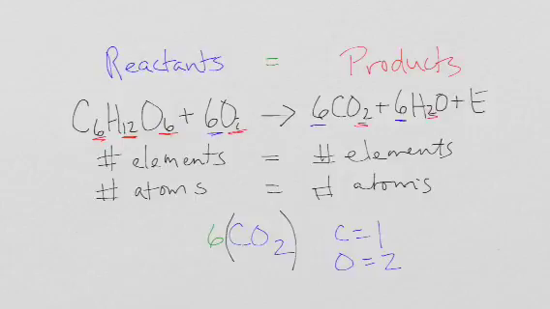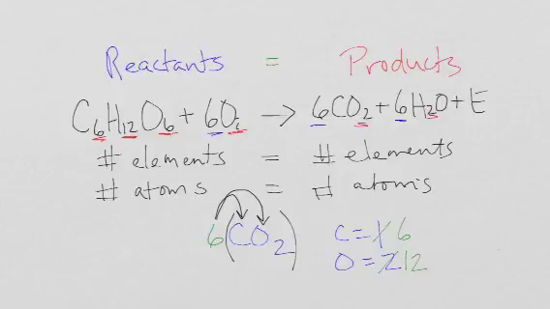So in this case, this means that you're going to have 6 times the carbon, and you're also going to have 6 times the O2, because the little 2 there is in that bracket. So now, how many carbons do I have? I have 6 carbons here. How many oxygens do I have? I now have 12 oxygens because I already had 2, and if you multiply 6 by 2 oxygens, you get a total of 12.